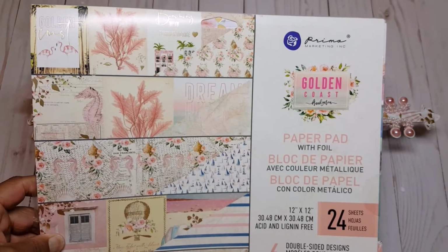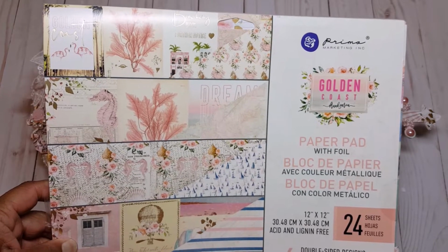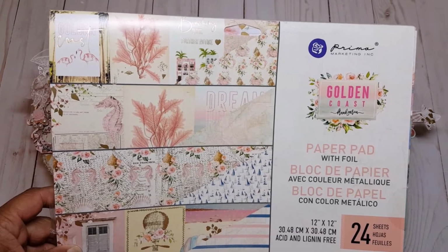I use the Prima Golden Coast paper. I absolutely love this. The beautiful pastel colors, the ocean themes, the seahorses. I also love the gold foil throughout. This was just so much fun to work with.